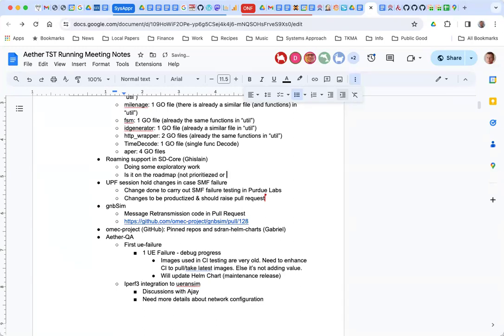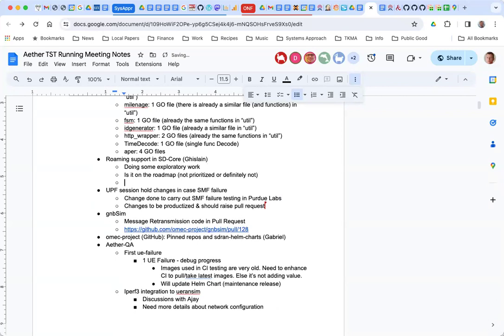So maybe I can add a few things. Roaming is very big, and if you can give us exactly what you're looking for, that might help. And it's not like no, right? If you start doing some groundwork, there will be helping hands to support it, and of course review and merge. But defining exactly what we are looking for would be really helpful and a good starting point.